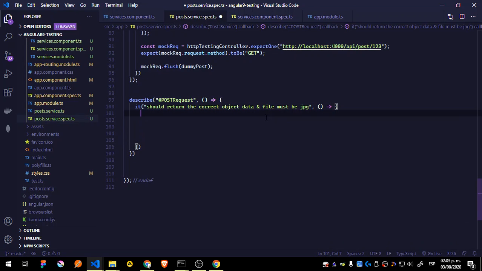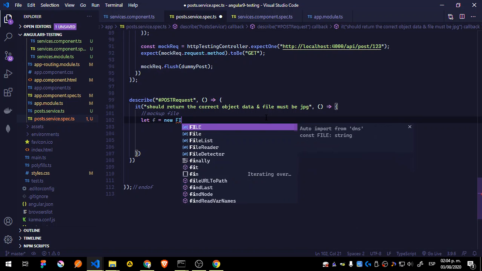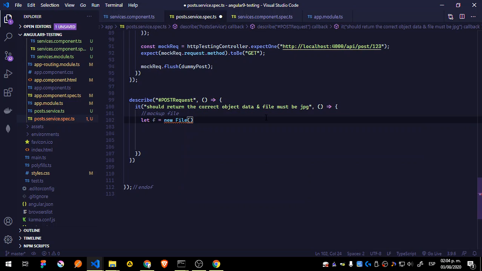Okay, so let's say mockup file. So this function that we're going to test now is going to run when we create a new post. So remember, we have a cover there. So let's say let f equals to new file, we pass an array.